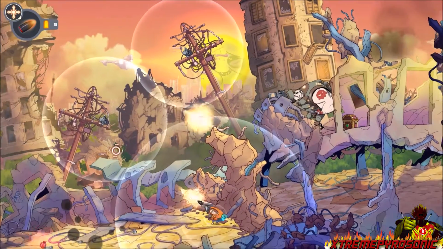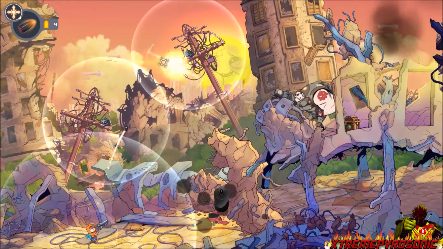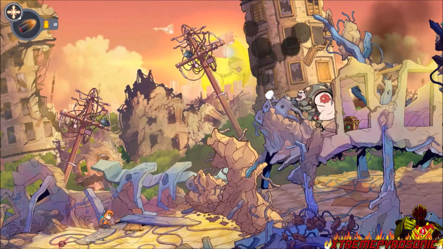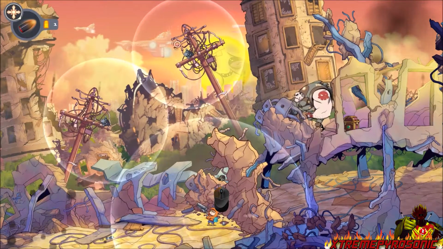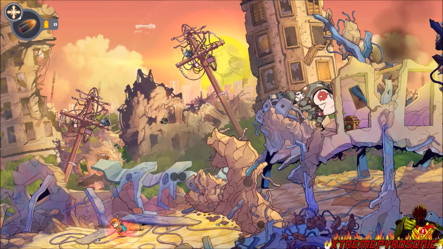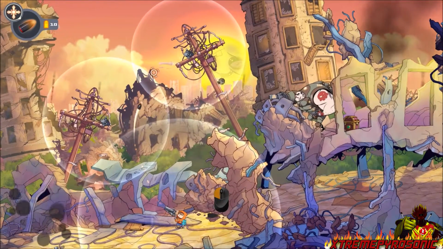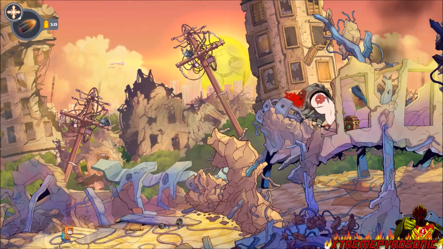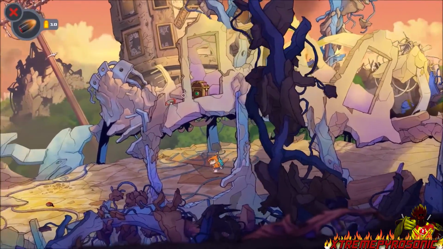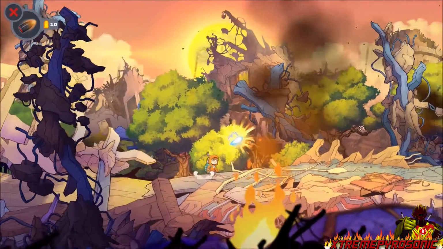Yo, like when they said this game was gonna be hard, they weren't joking. Damn it, I keep missing. Okay, that's not what I wanted to do. Okay, that's not what I wanted to do as well. My aim is terrible. How do I keep missing that? Oh my goodness. Oh, finally! Yo, this game. Oh, how do I get up there? Okay, I have to probably go all the. Nah, fuck it.